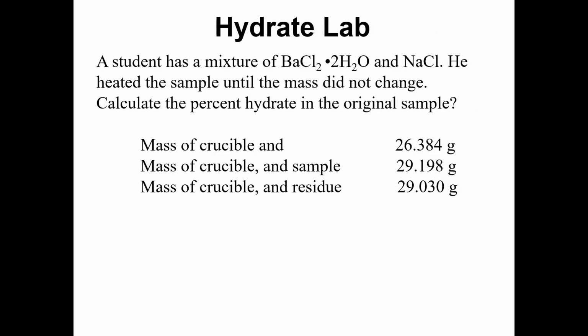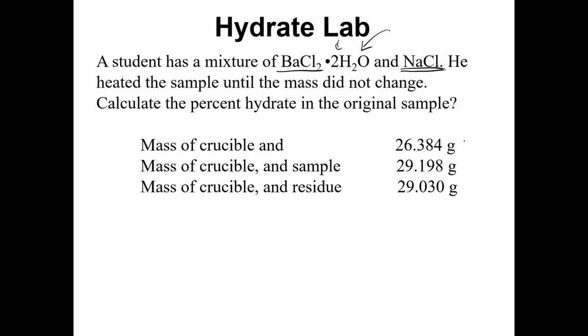Alright, so looking at another percent calculation. Here we have a hydrate, barium chloride, but it is mixed with sodium chloride. A student has a mixture of barium chloride, which is a dihydrate, and sodium chloride, and he heats the sample until the mass does not change. The reason he heated is to determine the mass in grams of water in this hydrate, because this will come off upon heating. Barium chloride will stay behind and sodium chloride will stay behind.